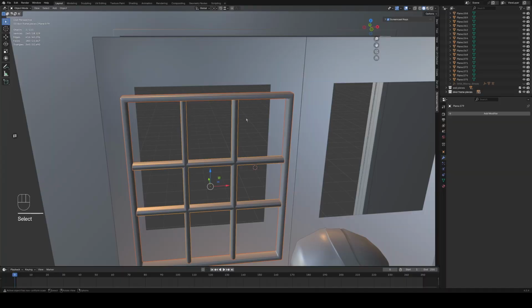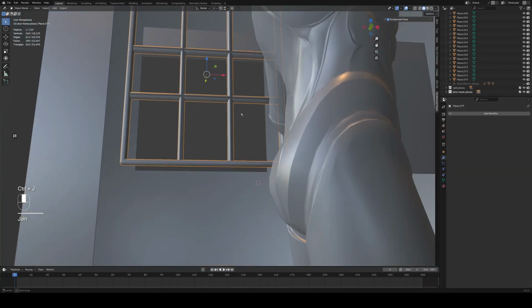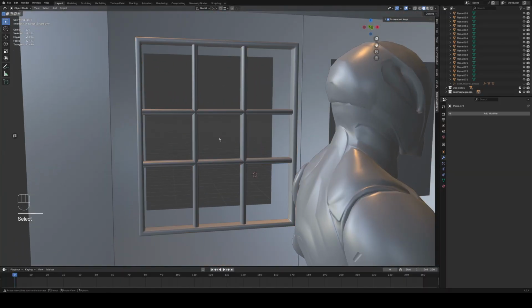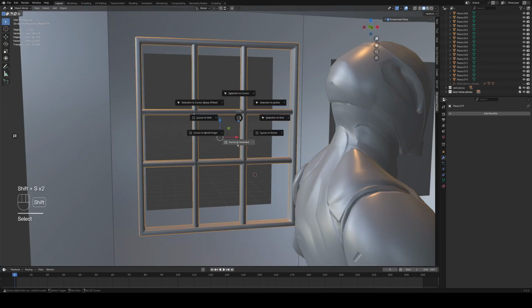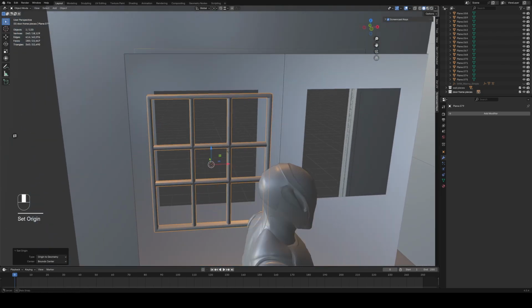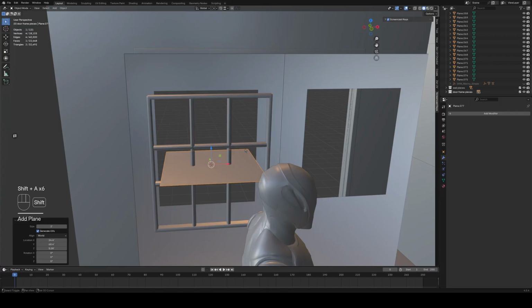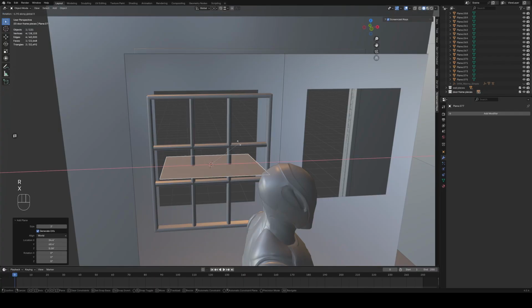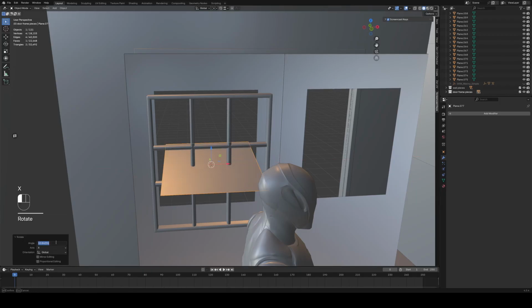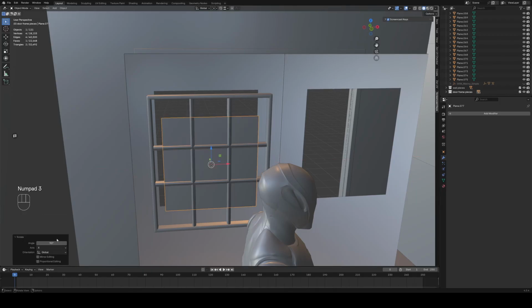Let's make sure we have everything applied. Yeah, and I think that looks fine. We're going to go ahead and set the cursor to selected, make sure our origin is at geometry, so that we can texture some window in here. We're just going to add a plane, rotate, would that be the X 90, and look at it.